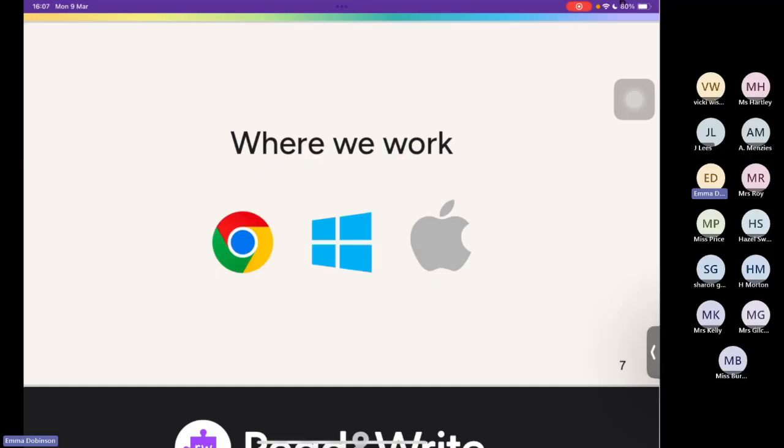And importantly, your students can get access to Read and Write at home for free using their Renfrewshire credentials. So we can talk a wee bit more about that later on. But it means that the support doesn't have to stop where the school day ends. When your children go home from school and they've got any homework tasks or studying to complete, they can access Read and Write on their home device, but using their Renfrewshire account.